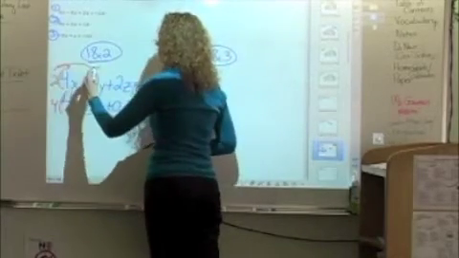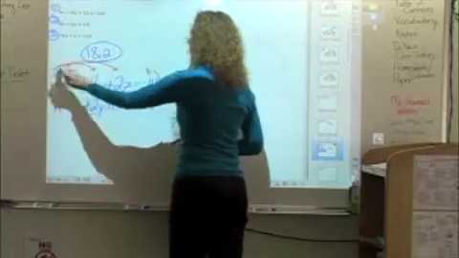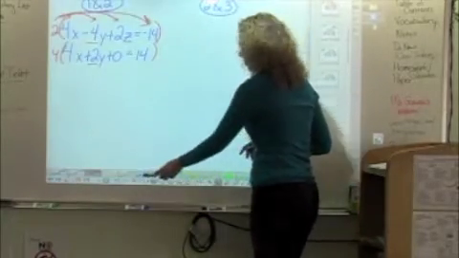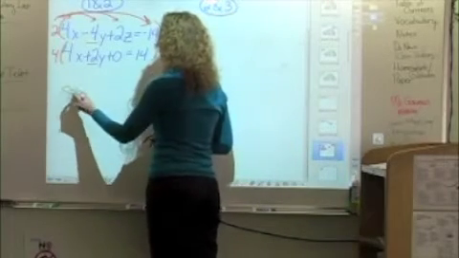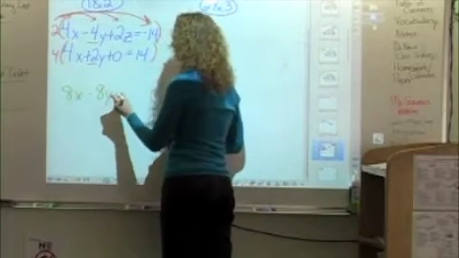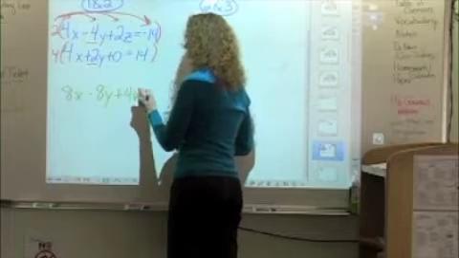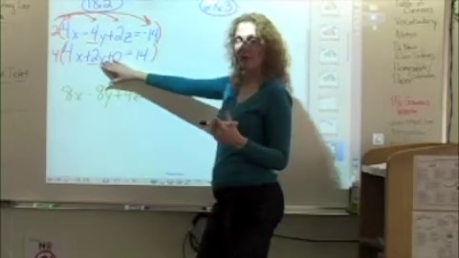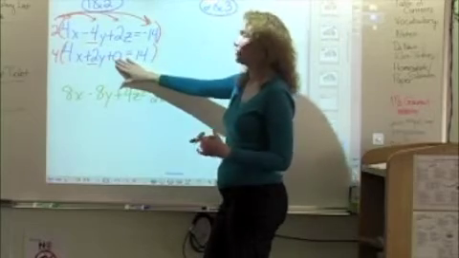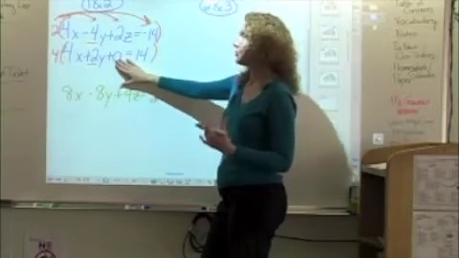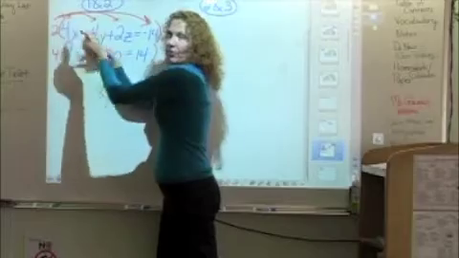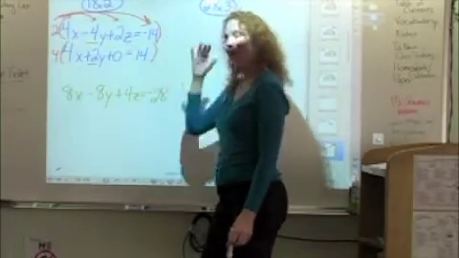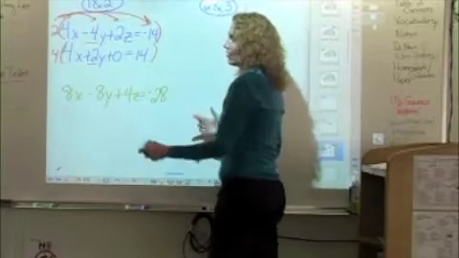Now you're going to distribute all the way across. So when I distribute all the way across, I have an 8x minus 8y plus 4z equals negative 28. Now if you could see that you just need to multiply this bottom line by 2, bottom equation, you could just do that. But if you're struggling with it, just take their coefficients, put them out in front, and distribute those all the way across. It will still simplify to the same answer no matter what.